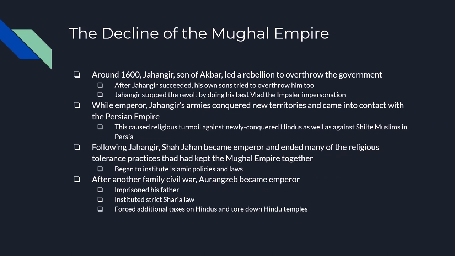Around the year 1600, Akbar's son Jahangir rebels against Akbar and takes over the empire. It's almost ironic that as soon as Jahangir overthrows his dad, one of Jahangir's own sons attempts to overthrow him — though Jahangir's son fails where Jahangir succeeded. Now Jahangir is well-educated and can speak four different languages, but he's more interested in drinking and gambling than governing. While he's not paying attention, his wife Nur Jahan ends up taking control of the government, appointing many of her male relatives to government posts, and Jahangir loses control.